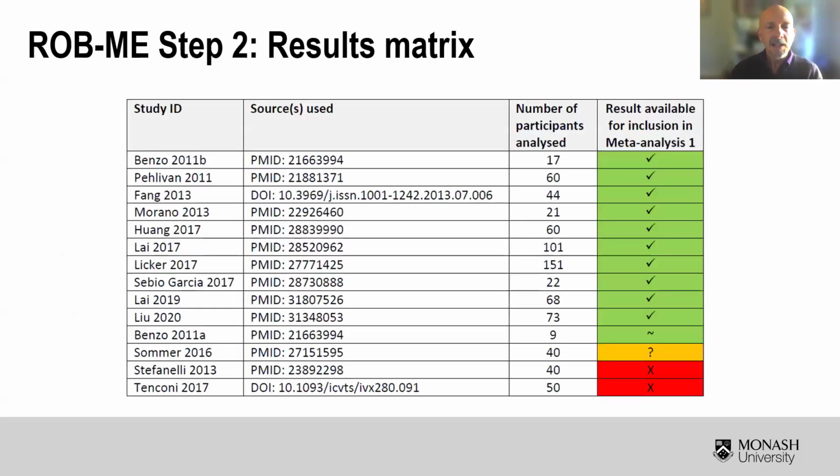And so the second step is to look at the studies we have in the review and see whether there are any that may have measured our outcome of post-operative complications but not reported it. If we run through them, we can see all the 10 studies that were in the meta-analysis. They have ticks because we've obviously got data for those. And then we've got 4 more at the bottom that were in the review but not in the meta-analysis. So these are the ones we've got to think about in step 2.